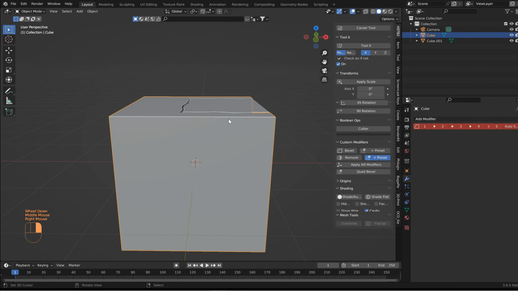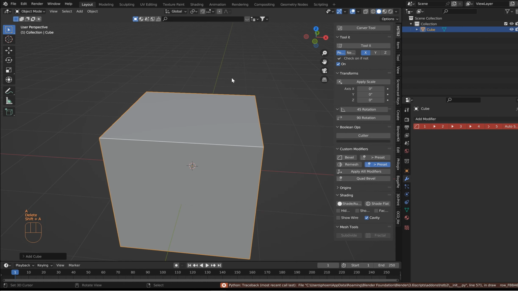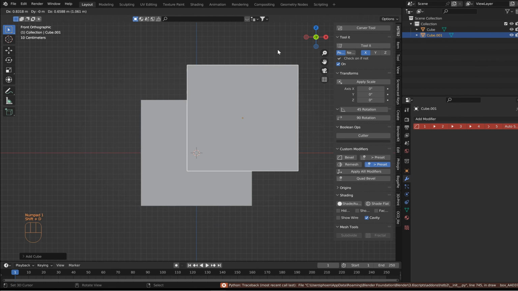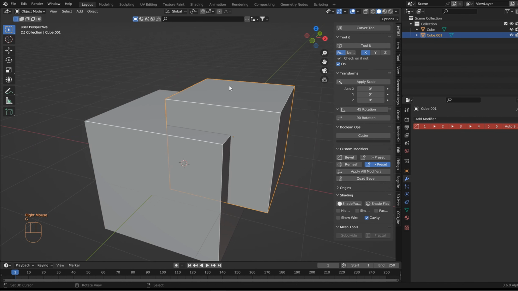Now there's also another cool way to use this, and I'll drop into the cube, Shift D, scale it down. And the cube, just in case you don't know, that's my cutter, and this is what I'm cutting. So I'll click and highlight this, and then shift right click so they're both selected, and then this is my active object. So in other words, the first one you select is going to be your cutter, the last one you select is going to be the cuttee.